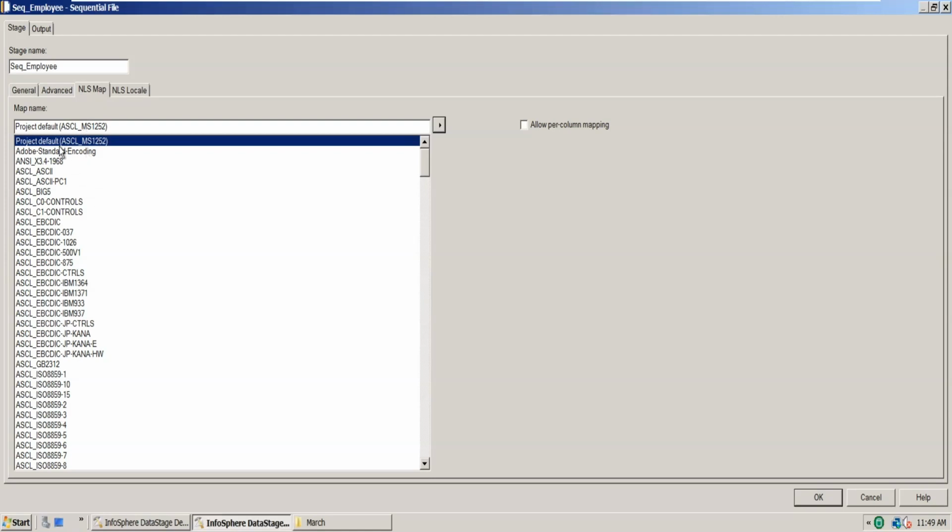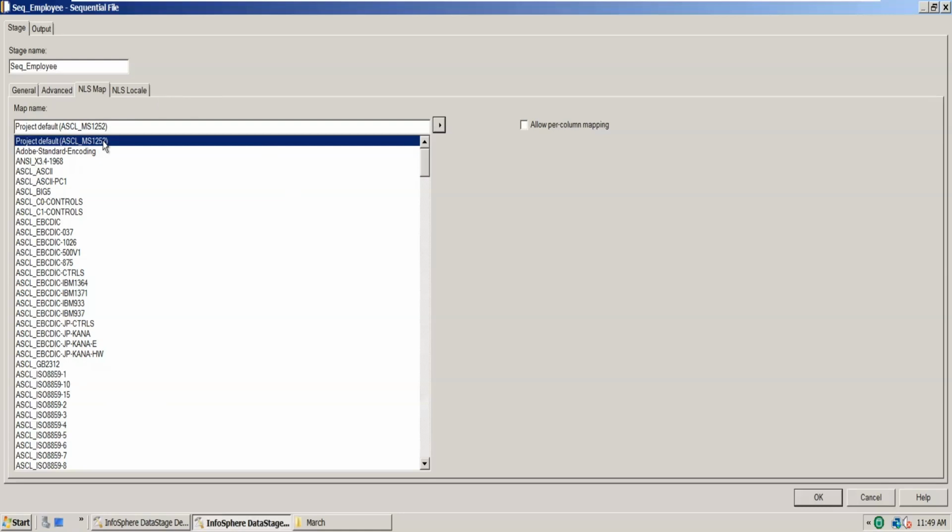By default, while creating the project itself, they are going to use a code over here. That code is this one. So by default, the stage is going to be set up with the default language. But the main context over here is what kind of language code we are going to select to read this particular file.